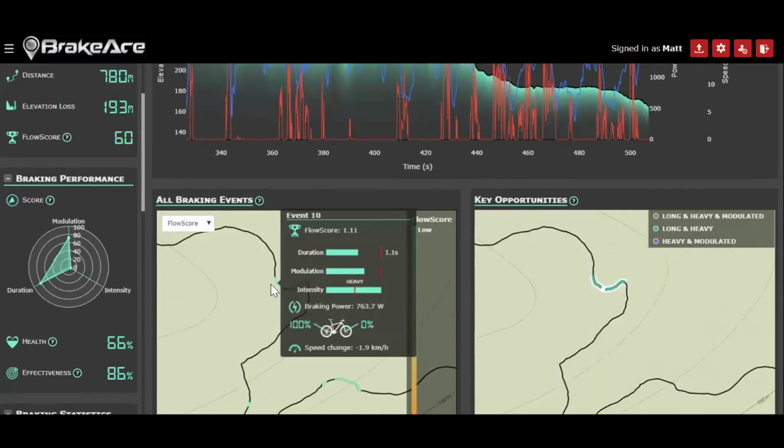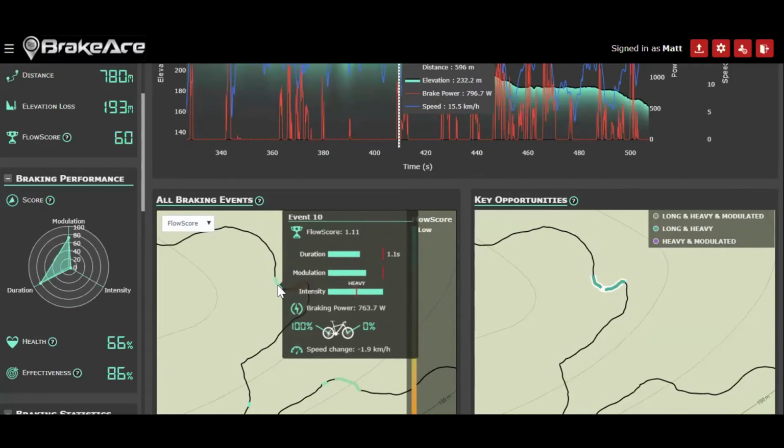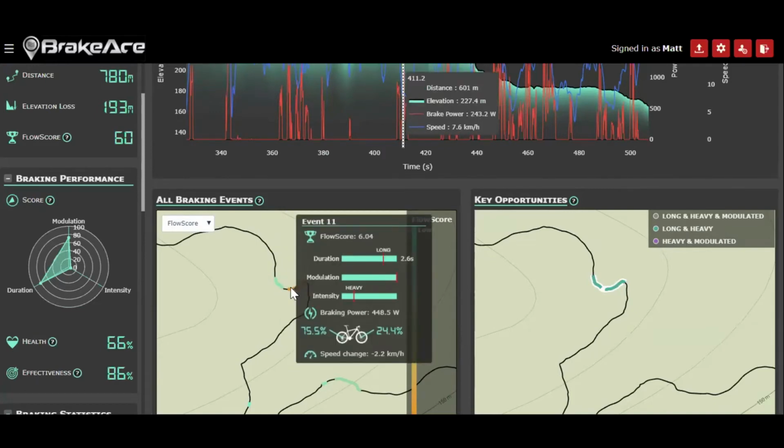It already looks like I'm braking longer there with that first one, and then the second one is where it just gets kind of bad. The flow score on the right-hand turn is really high. So this is with clips, remember. I thought I was going to kill it with the clips, and I'd already done my braking in the turn before, and then we get to this right-hand turn and my flow score is just really high. It's like 10% of all my braking across the trail. So this was actually a really bad turn for me.